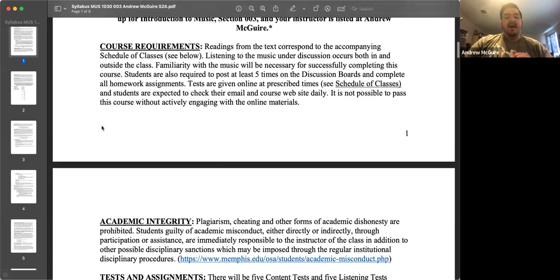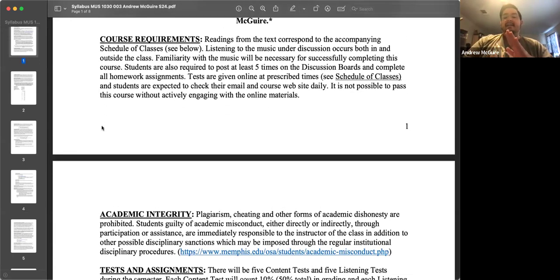So course requirements. It is pretty imperative that you do the reading. When we go through material in class, the idea is that you've already read this material in the book. Once you've read that material, you then come to class. I will elaborate more on different material that I feel is more important to what we are discussing.